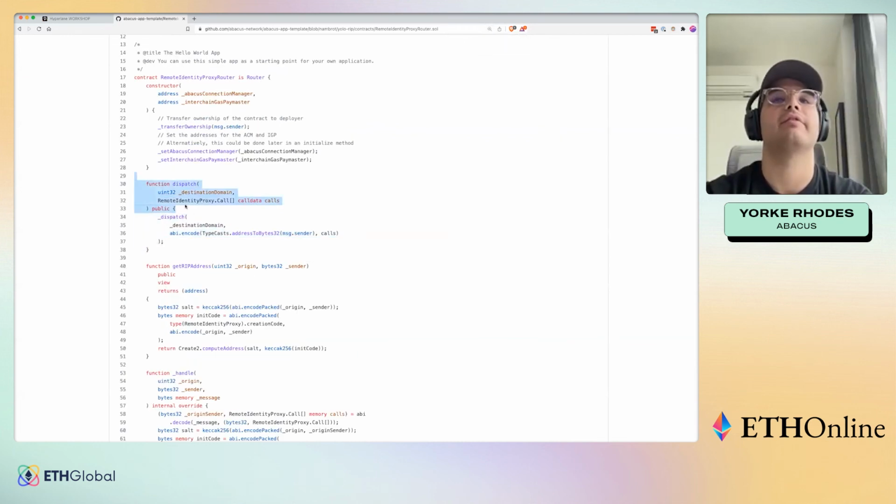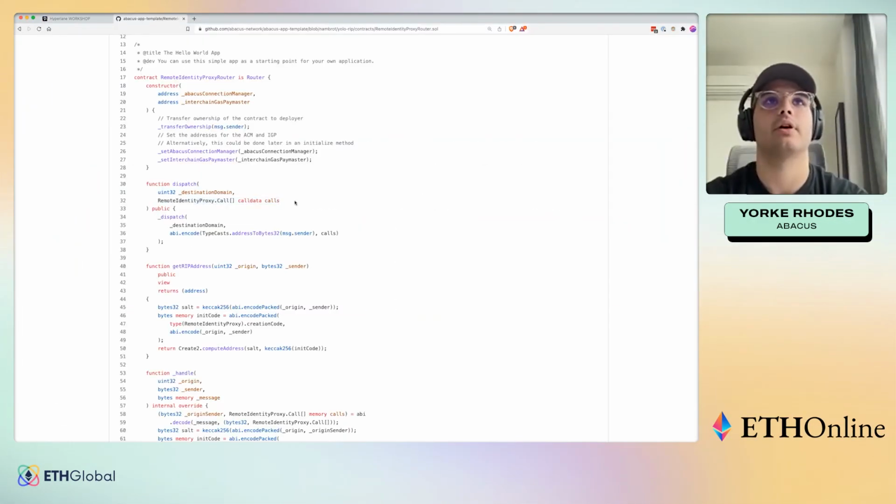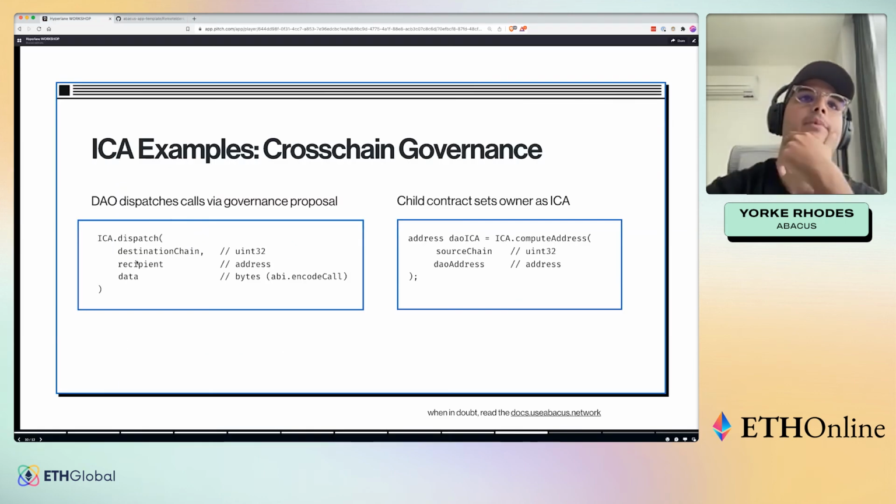Basically, the functions on the interchain account contract will be this ability to dispatch ABI encoded calls to a recipient contract.